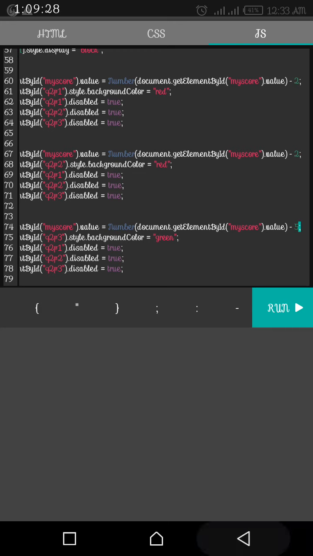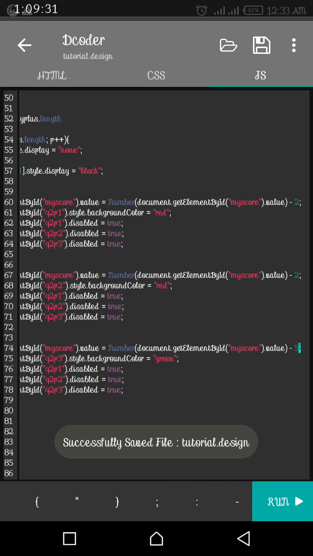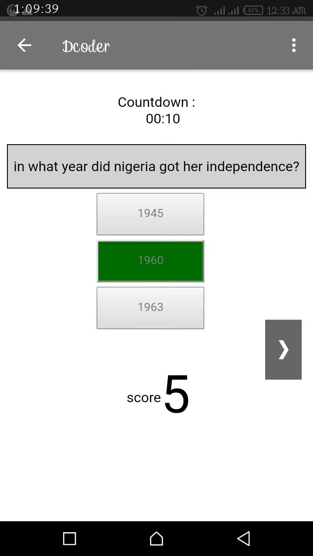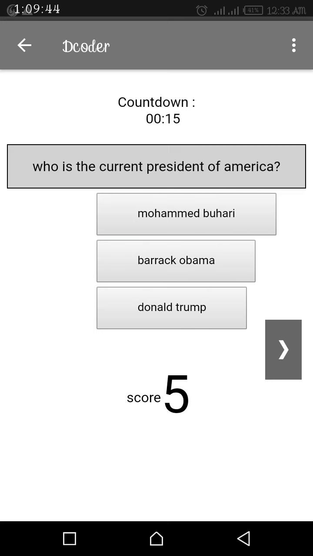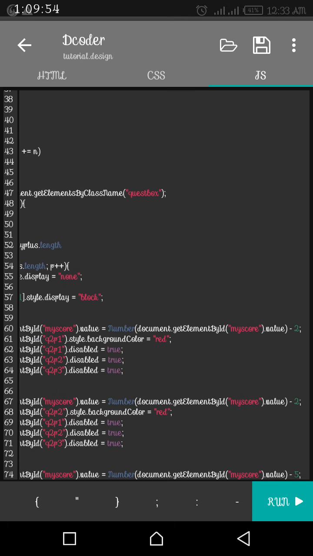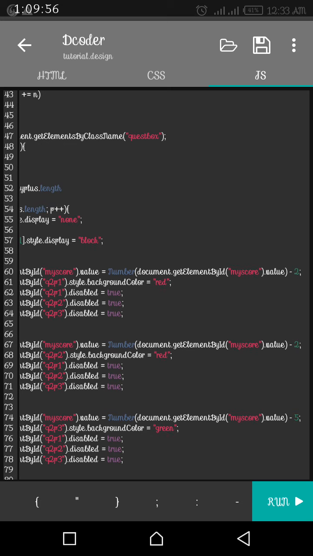So let's save this and then run. So when we click, it doesn't work again. Then I'll come here and then click this. Basically, let's see, cannot set property style of null. Okay, let's look at it. Okay, in our next video we solve the problem, but you see how we do it. Thank you very much. Stay tuned for the next video.